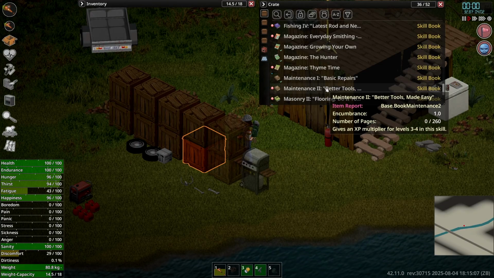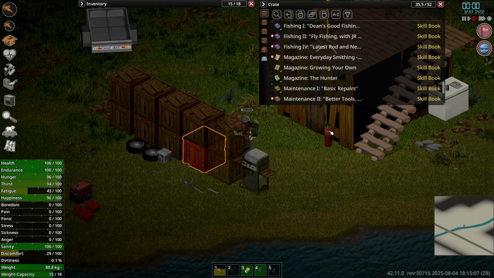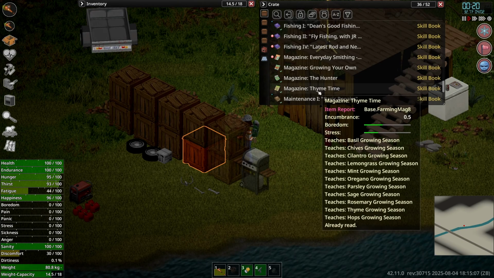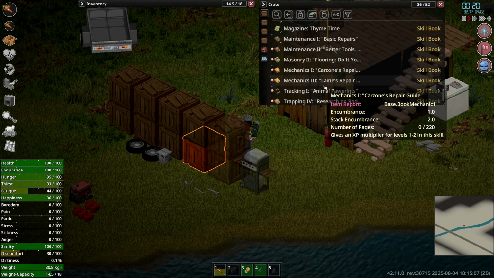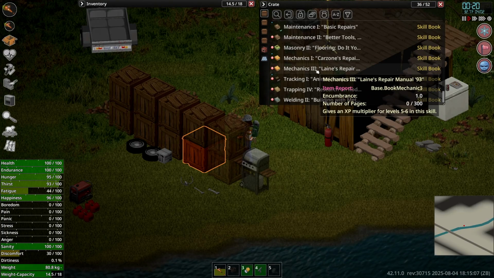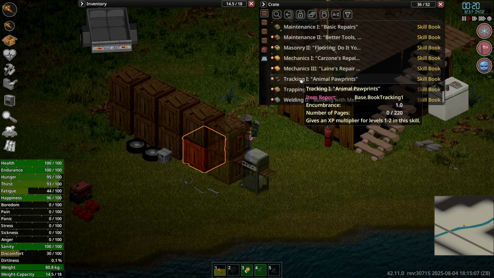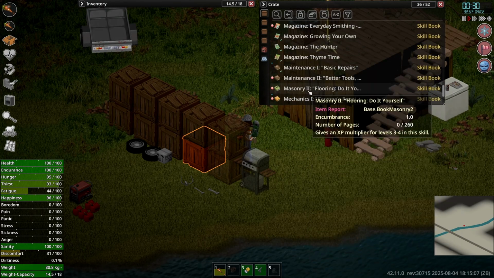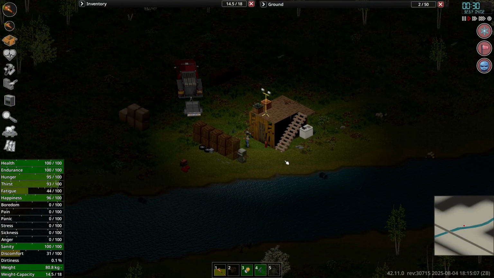Or we read maintenance 1. Yeah, that's it. We'll read this one too. I think it's for herbs, mostly. Yeah, it looks like herbs. Hops. Smithing stuff. That's all foraging. Not foraging, but foraging. Okay, I think we're good. Pretty good there. I did tracking. Oh, you know what I did? I did the tracking? No, I'm thinking of foraging again. All right. So we're doing pretty good there.